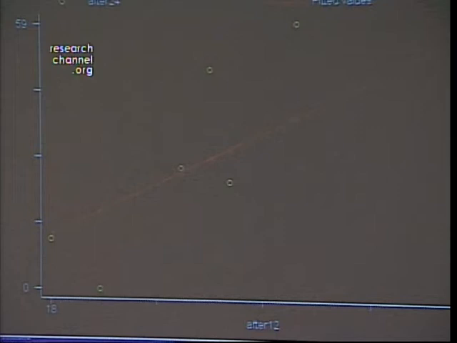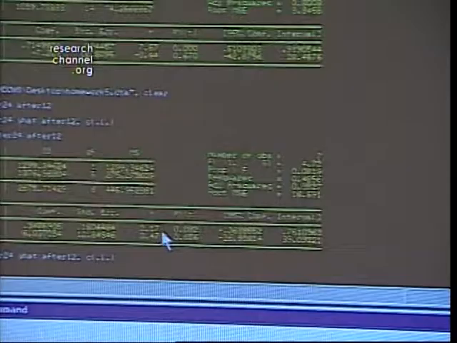Remember, if I graphed this, I saw what appeared to be a straight line relationship with a positive slope. But in fact, what might be my problem here? Too few observations. So I only have 7 observations. I'm able to fit a straight line through anything. As long as I have 2 points, I can fit a straight line through it. But the estimated slope is not statistically significant because we see the confidence interval includes zero. The p-value is greater than 0.05.